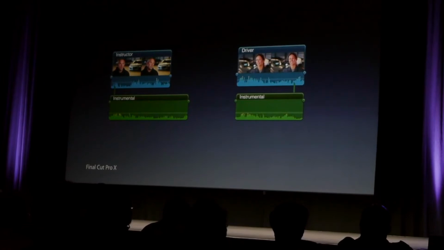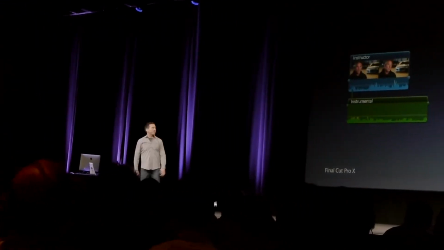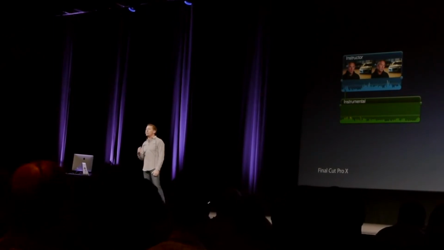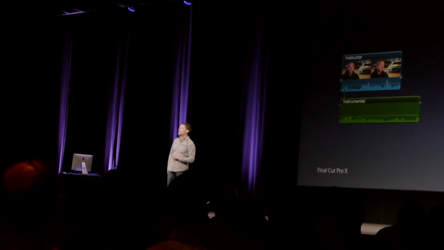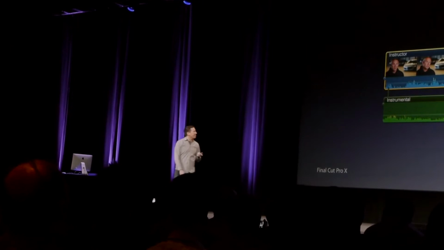So if you think about a scene like a car crash, where you've got a bunch of things going on in the picture, you've got screeching tires, you've got the impact sound, all of those kind of things, you can establish those relationships, and then from that point on, they're maintained through the editing process. And more importantly, when you come back to the piece later, you don't have to remember which clips were supposed to stay glued together, because Clip Connections does that for you. And when you hand it off to somebody else, they can't do damage to your work. Oh, and when you slide it down, they travel together. I stole my own thunder again.